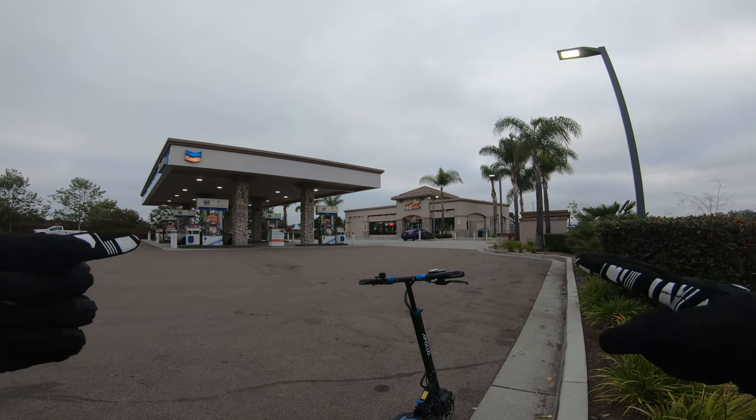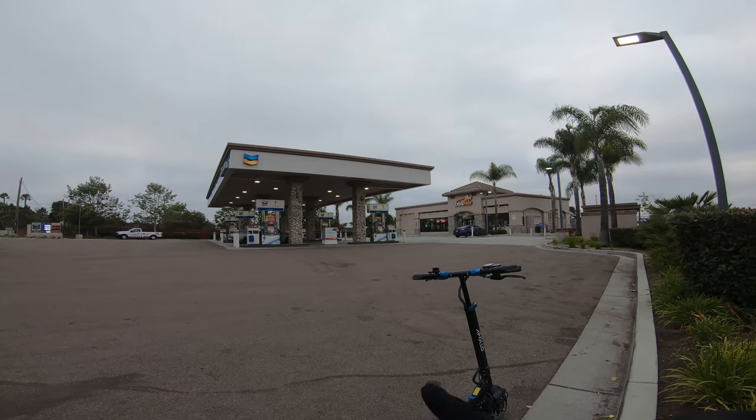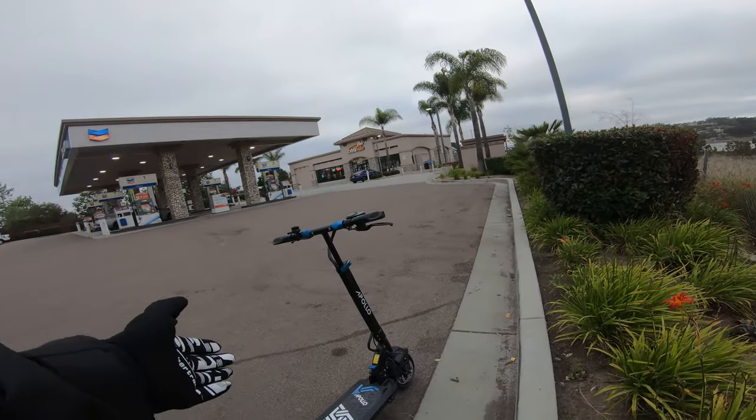I really do like that. And I didn't realize it at first because both of the brake levers are regular brake levers for the disc brakes, but before they even engage the disc brakes, the regen braking comes on.